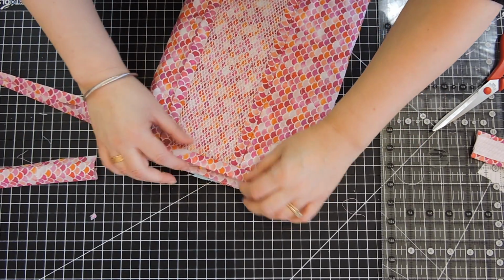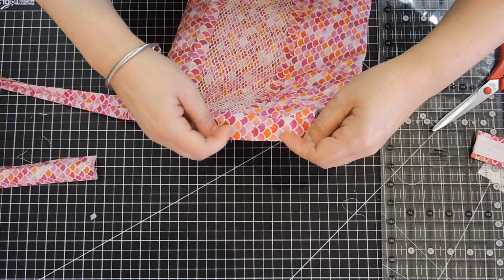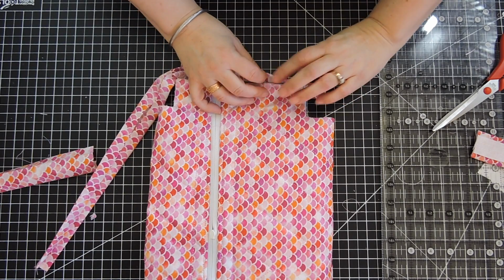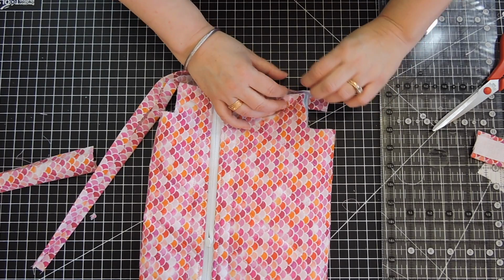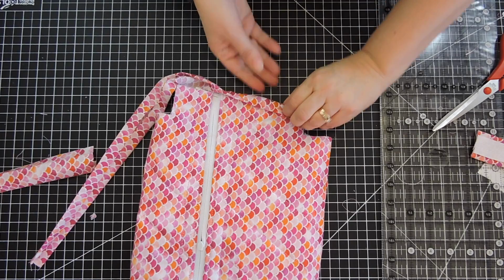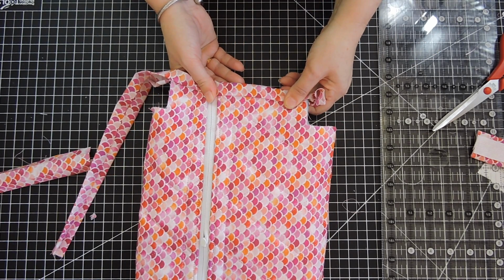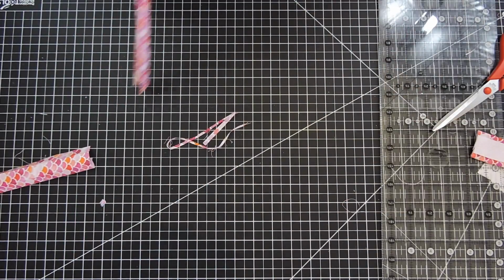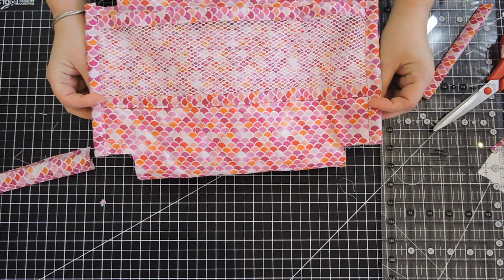Okay, then I'm gonna fold. After it's sewed in, I'm gonna bring this to the other side. It's pinned right now, so it's harder to bring it to the other side. But after you sew it, you bring it to the other side and you're gonna do a seam there just to finish that edge. Right, I'm gonna do that quickly. So there and there. Did both sides.